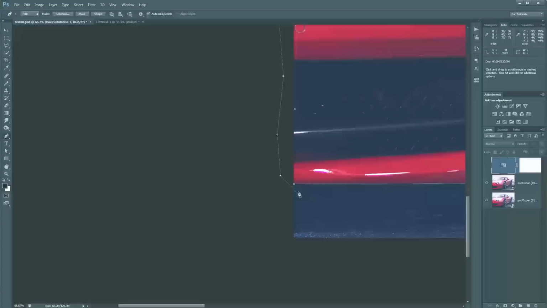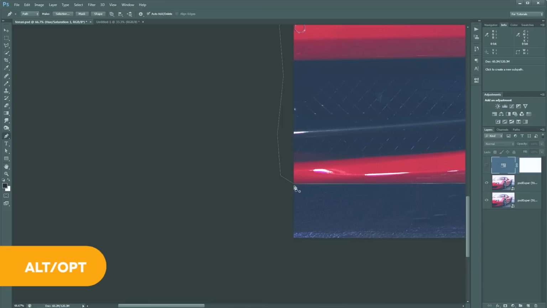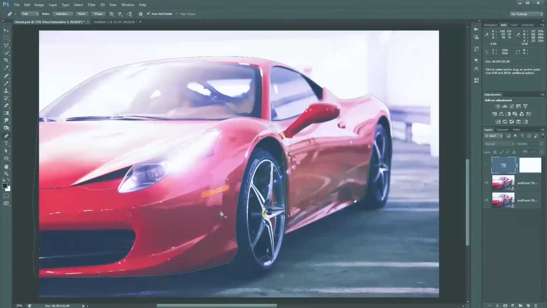In this case, it doesn't matter, but it's an opportunity for me to show you how to get rid of that. You do that by holding the Alt or Option key and clicking to join your path. And it ignores the tangent handle sticking out of that first original anchor point. So now that we've done this, we've selected the entire car, but we need to go ahead and cut out the front turn signal, the headlight, the little grill here on the front, as well as the windshield and things like that. So I'm going to show you how to do that.